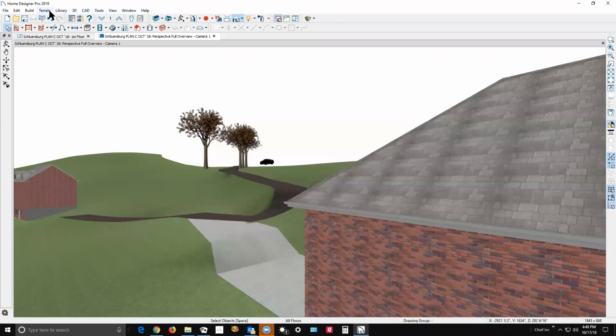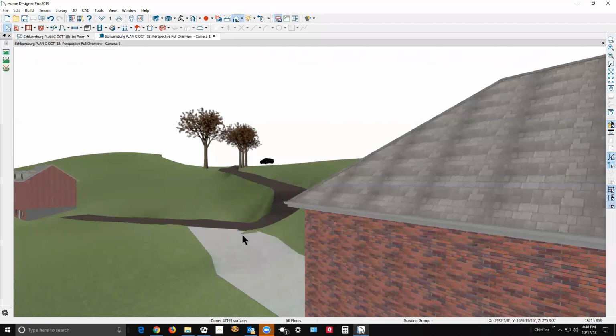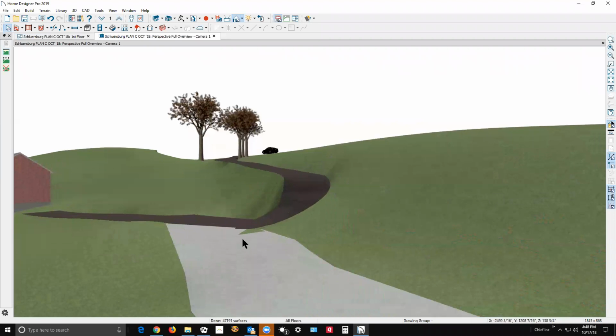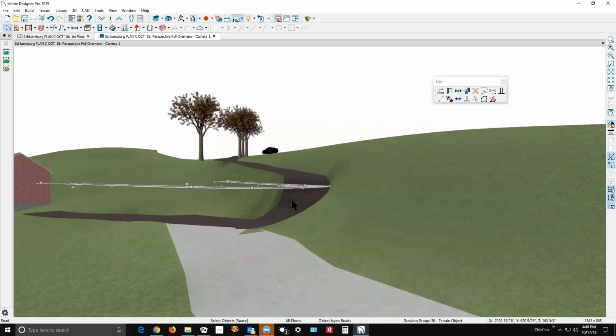And I want to make sure that it's actually rebuilding. It should, but sometimes it doesn't. Yeah, okay, it didn't build. See, I know you're too steep here, and you're going to have to grade this out a little bit around the road if you want this section here less steep.